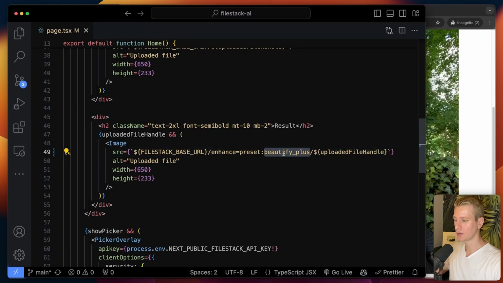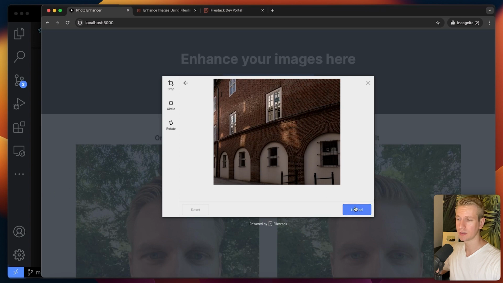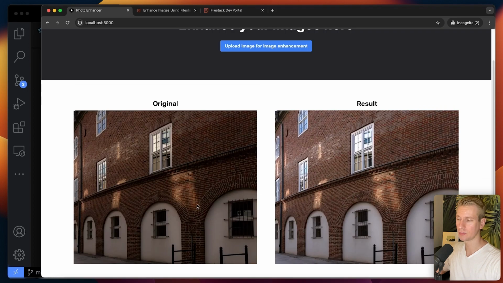All right, next one I want to show you, very common with users that upload photos, is it's too dark. So there's also fixed dark. And by the way, you don't have to pick the specific preset. As we just saw, you can just use auto. Auto can usually detect what's wrong, but maybe you want to use a specific preset. So now here you can see we have a bit of a dark building here, and it has just brightened that up a little bit. It's still quite subtle, which is what we want, because we don't want a photo to look overcorrected. So I think this still looks very natural and good.